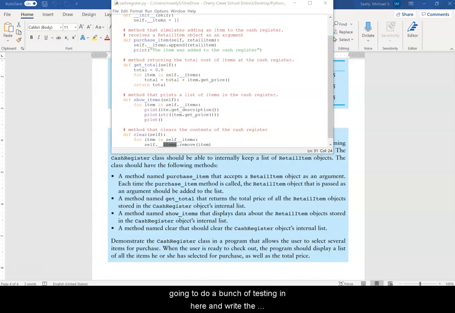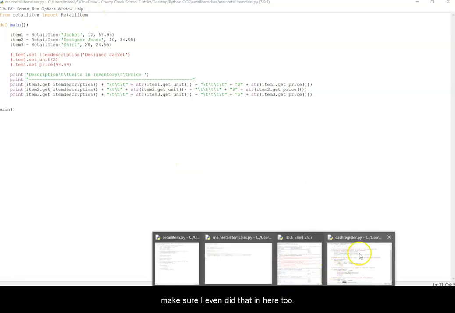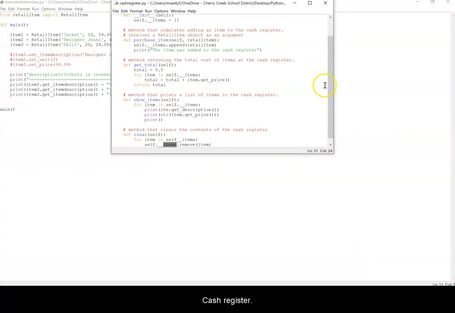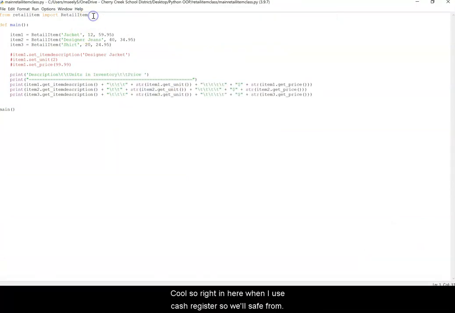We're going to do a bunch of testing in here and write the rest of this, all right? So first thing we're going to need to do, well, let me make sure I even did that in here too. Cash register. Okay, all right, cool. So right in here, we're going to use cash register.